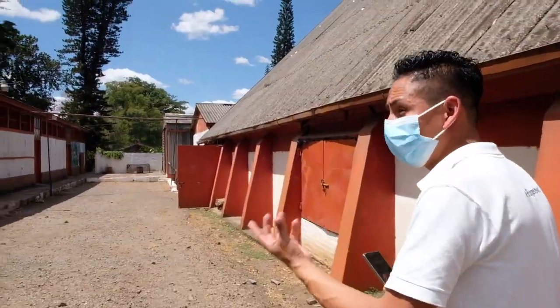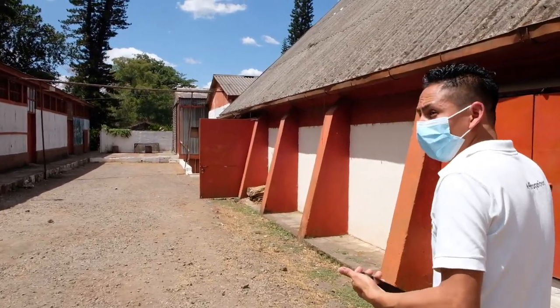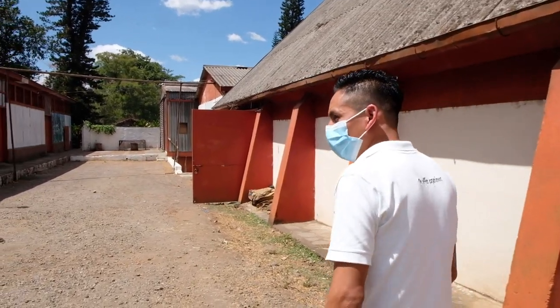We only need 30 or 60 days to rest. Yeah? And we are going to see that in this moment we have a lot of coffee here in the storage. How much time does it take? So, 30 days for a medium quality and 60 days resting for a gourmet quality, a great quality. So similar to the way with wine, the longer you store it, the better the quality, the more flavors it develops all the time. I guess this is the storage area in here.